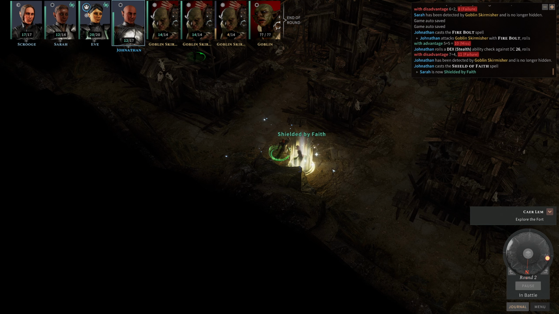Wunderbar. Right, with that done, we can cunning action. We're not actually in line of sight of anyone from here, so we can actually hide, which is lovely. Sarah, our shock arcanist.